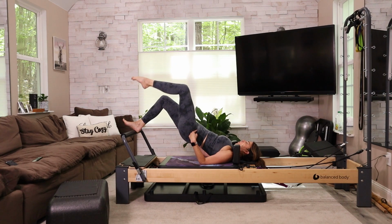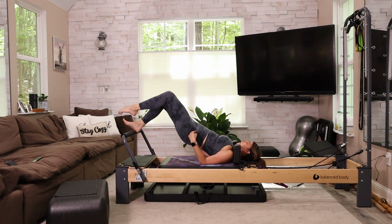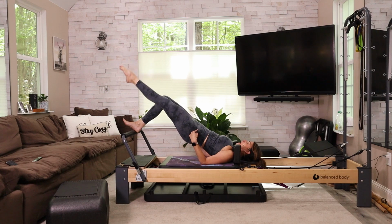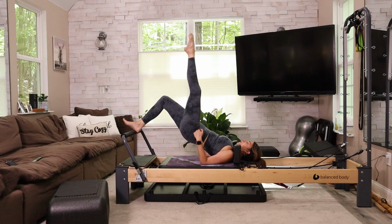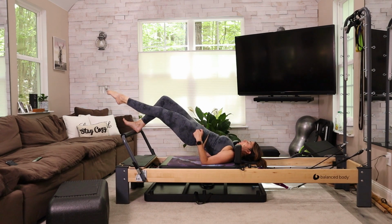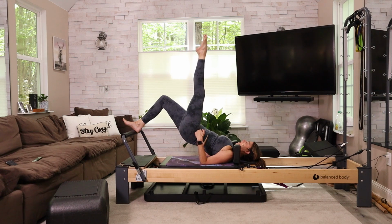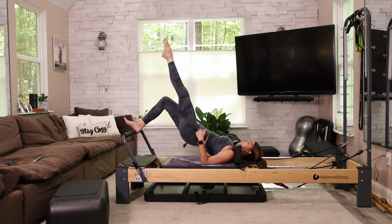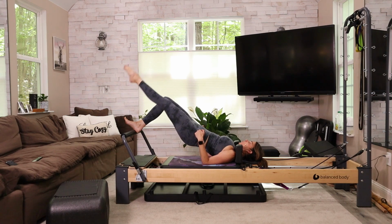For 3, 2, last one, hold it at table, leg comes long. You're going to lower and lift straight leg. Watch the hips. Keep them even. Stabilizing hamstring is definitely working here. Turning on, squeezing that glute.